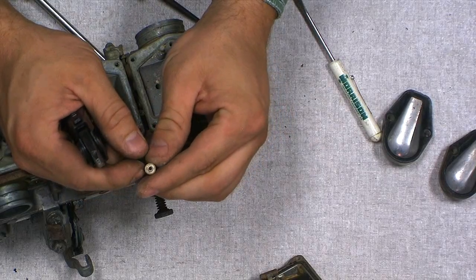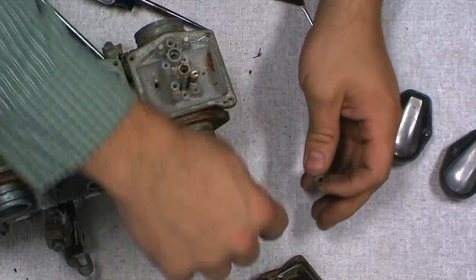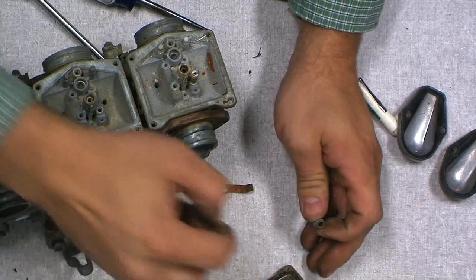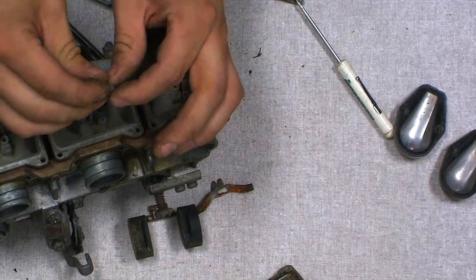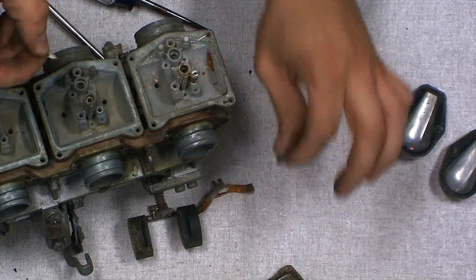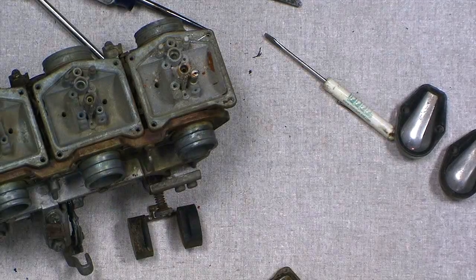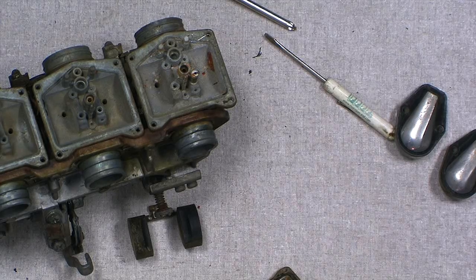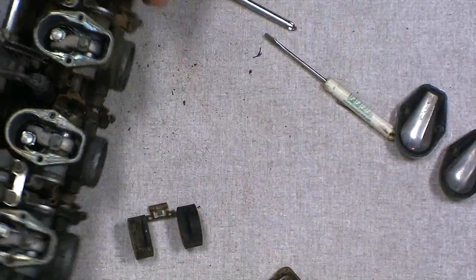You can see that it had water behind it. But this is the seat for our little valve. Oh, okay. And both of those are replacement parts in the kit. Yes. Some kits have them, some kits don't. Try and get the ones that have it if you can. So that's all the stuff out of the bottom half. Yep. What do we have to take out of the top? Nightmares. You're full of good news.